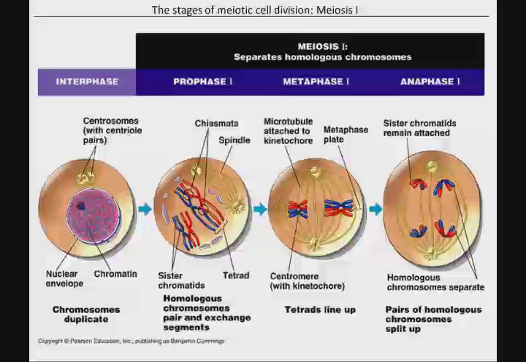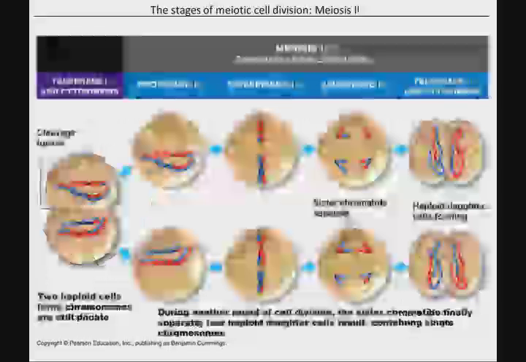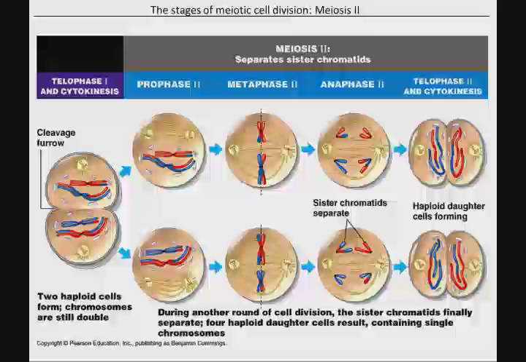So you can see here in this picture, in anaphase 1, one chromosome is headed towards the top of the cell, and one chromosome is headed towards the bottom of the cell from each pair. So 2 chromosomes are headed north, 2 chromosomes are headed south. I started with a cell with 4 chromosomes. Ultimately, what we're going to see is a cell forming that has only 2 chromosomes. Now, granted, each of those chromosomes is duplicated, but it's only 2 chromosomes. I've halved the ploidy. Now, that cell will immediately go into meiosis 2, the second round of cell division.